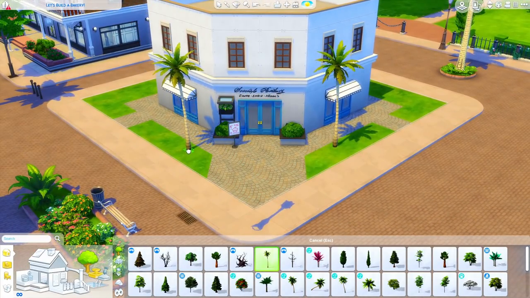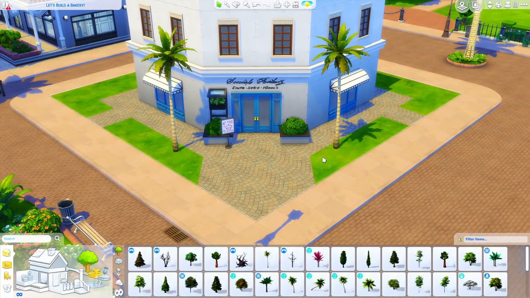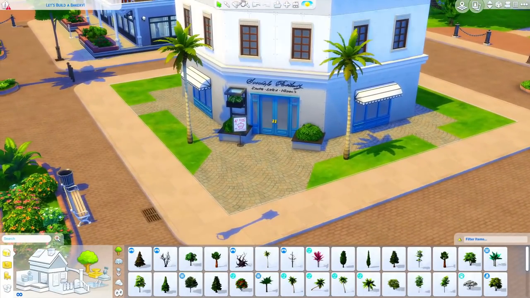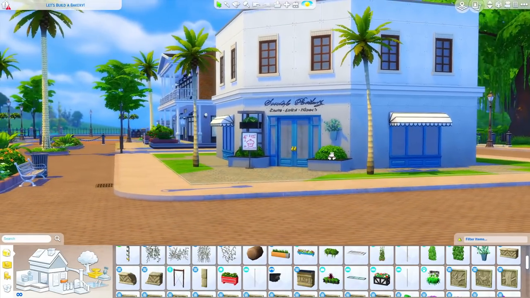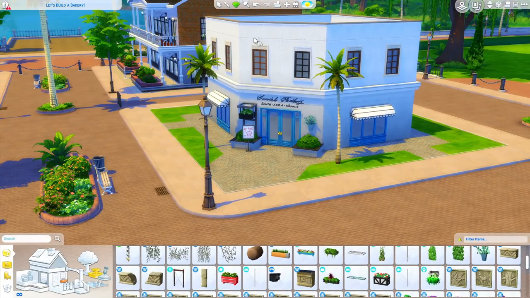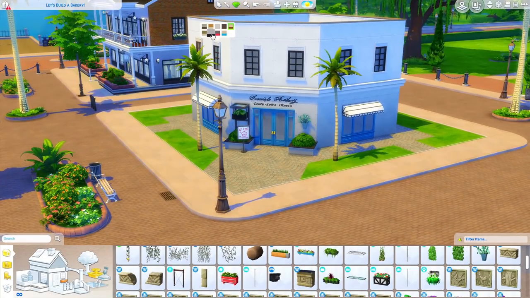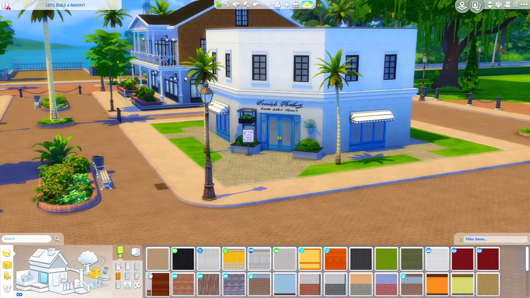So maybe something like this, like framing the entrance. That's actually really pretty. Wow, okay, I see it. Might be nice to have another little plant over here just to balance it out a little bit. And I'm kind of thinking we might change these windows to black and white for now so that it matches the rest of the building. Looks like we're gonna go for like a black, white, and blue look, which I think could be kind of fun. Absolutely no idea what I want this place to look like though.